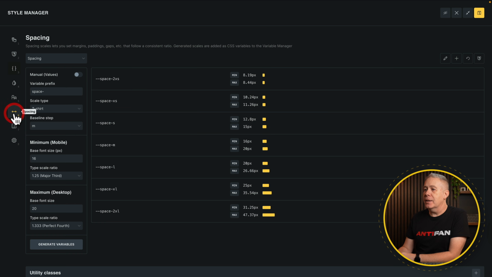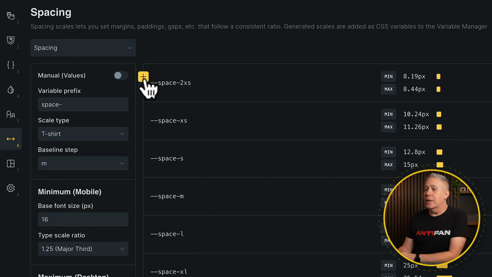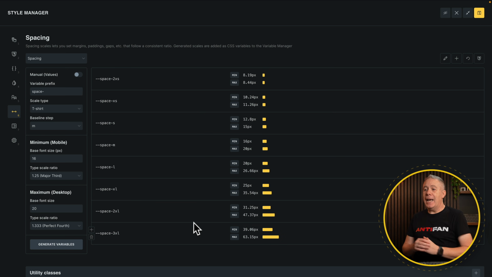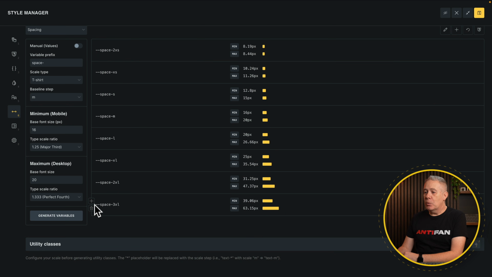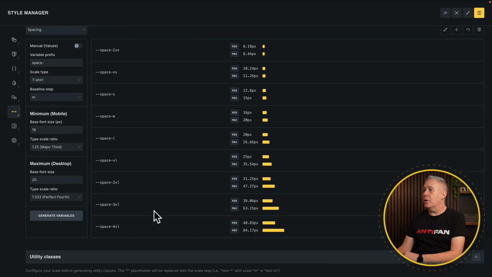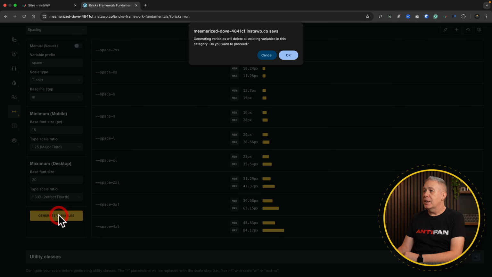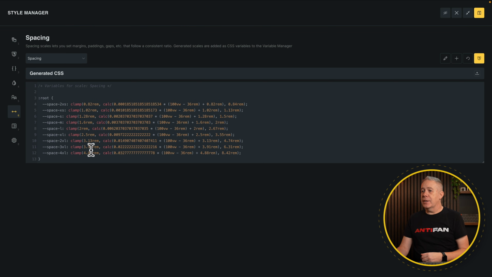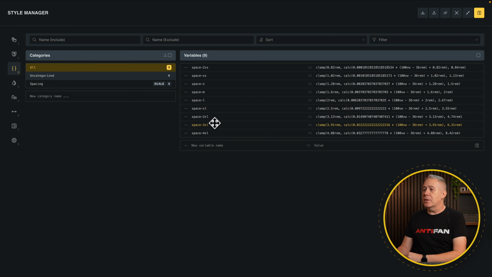Let's come back into our spacing. And you can see when we hover over any of these, we can click the plus or we can delete it. So let's come down, click the plus, and there you go, 3XL. You can see it automatically picks up any of the scale ratios. All that's being done for us. So we can easily add what we want inside here. Let's go to 4XL, for example. And now what we're going to do is click on Generate Variables. It'll tell us that this will overwrite any existing variables, so we don't end up with duplicates. We'll say OK. Check that out. You can see there's our additional variables all set inside there. And if you come back to our variables, you can see there's our variables. And now we have 9 instead of 7. It's very simple, very easy.